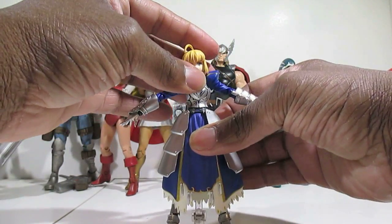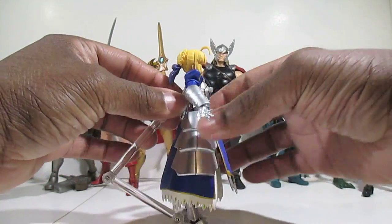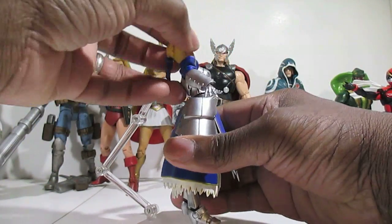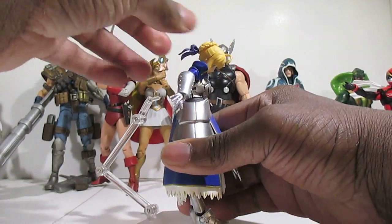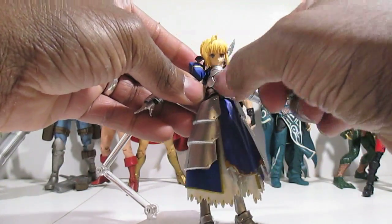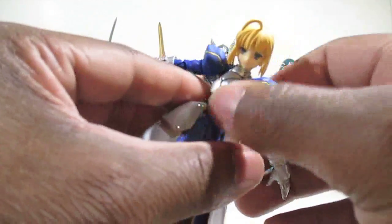Her torso is a thing of beauty. The front piece on her chest plate actually moves. It's articulated. You can see she can move forward and back a lot, which is necessary for someone who dual wields broadswords, pretty much. But look at this chest plate. The chest plate is on a figma joint.